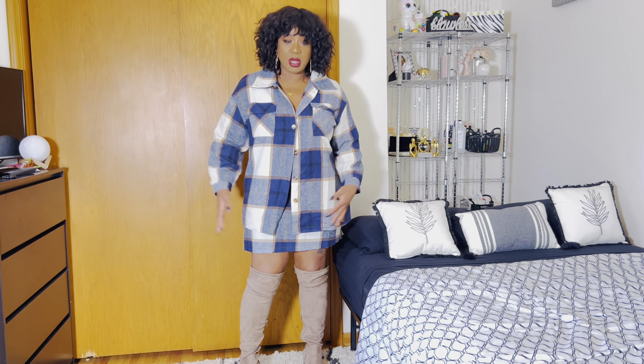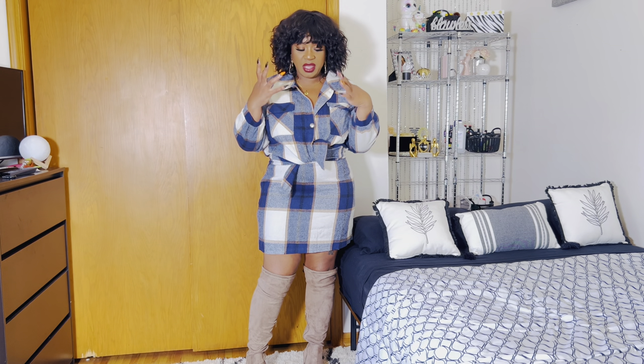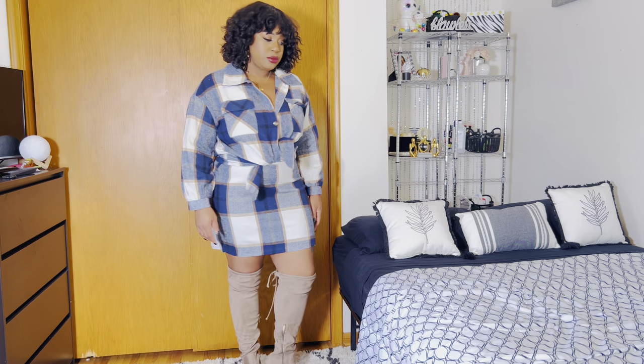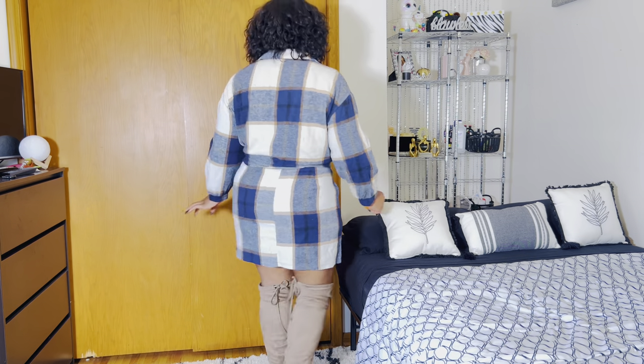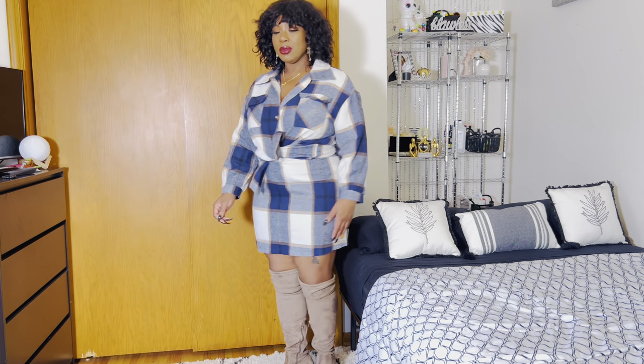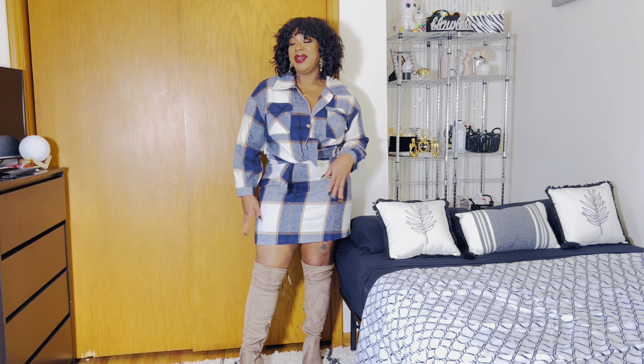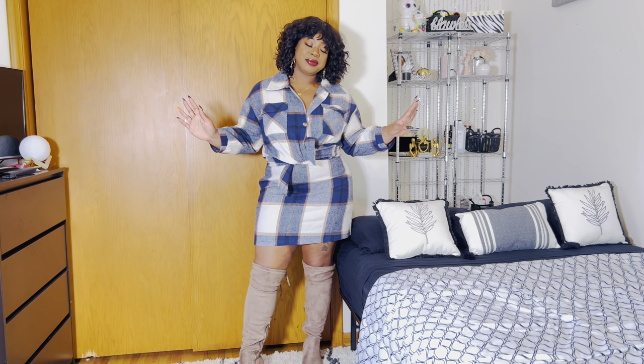It's a long shirt so you can wear it open with something underneath, or just button it up and wear it like that. The flannel is very very soft — it's not itchy. I always want to tell you guys if it's itchy or not, because if it's itchy I cannot wear it. But this is not itchy at all, very very soft. I'm impressed. This is great for pumpkin patch photos — she's adorable.